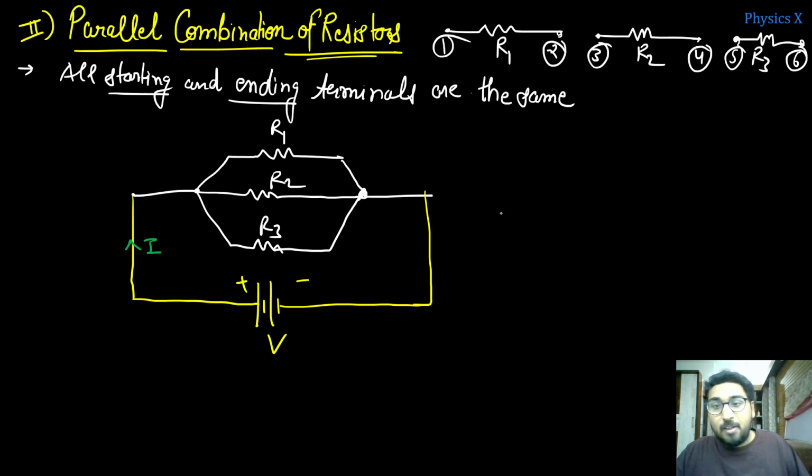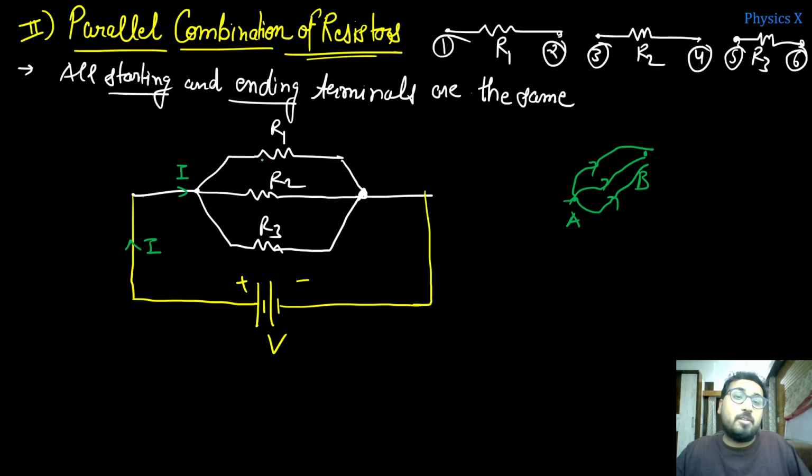Now you can see, I told you from the example that from A to B, if you have three different paths, then vehicles can go from three different routes. The same is the criterion for current now. Suppose this current I was flowing, and when it comes here, till here it is I, and now it can see three different highways. Suppose 10 vehicles are here, and there are so many different highways, so vehicles can go on different highways.